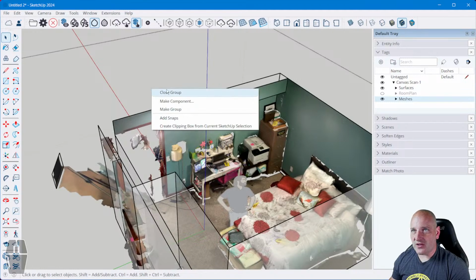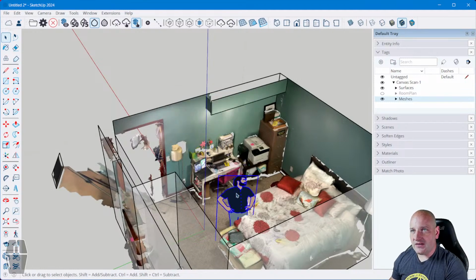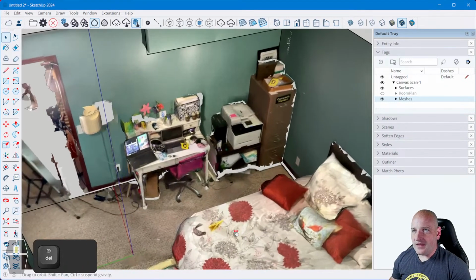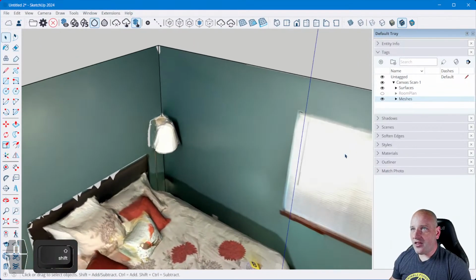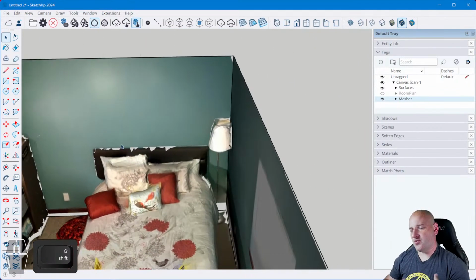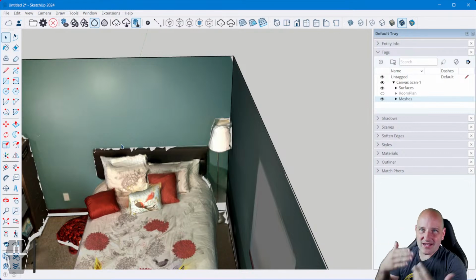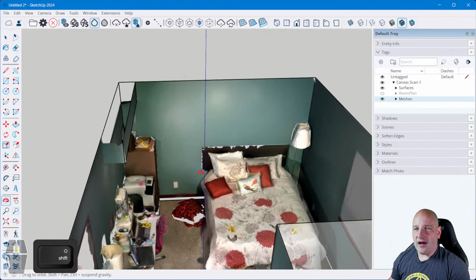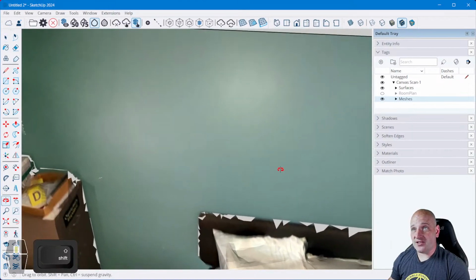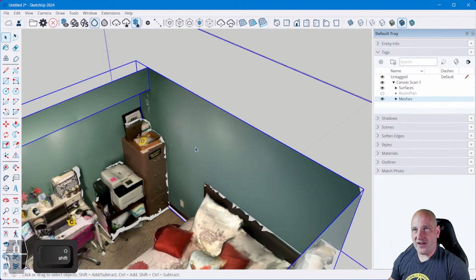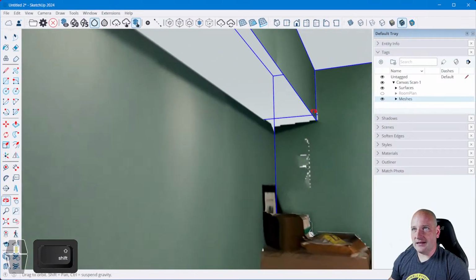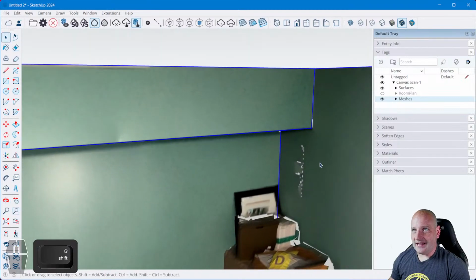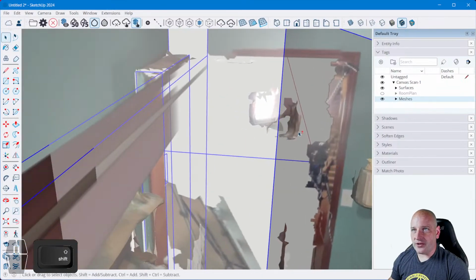Okay, when we scan, if you have your scanning set up so that you get the extra stuff in the room, as they call it, those are going to be represented as meshes. And then the other parts, the flat objects, you may have noticed while I was scanning, it was giving you kind of a grid and showing you where the surfaces were. SketchUp generates those as flat walls, so flat objects. And I really love that I can go in and get these as just flat objects. I find that really cool.